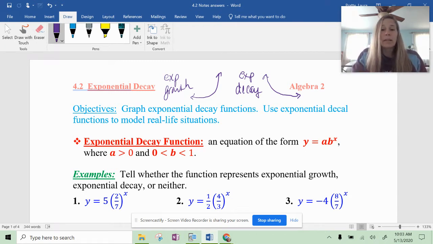For example, like exponential decay, if you think about decay or composition, like if you put a banana peel out in the yard or in the woods or something like that, eventually over time it's going to break down and decay, right? So you have maybe X amount of grams of mass of that banana peel, and then over time it's going to decompose into nothing, but it's not going to become a negative banana peel, right? So it still would stay positive, but it would level out to nothing.